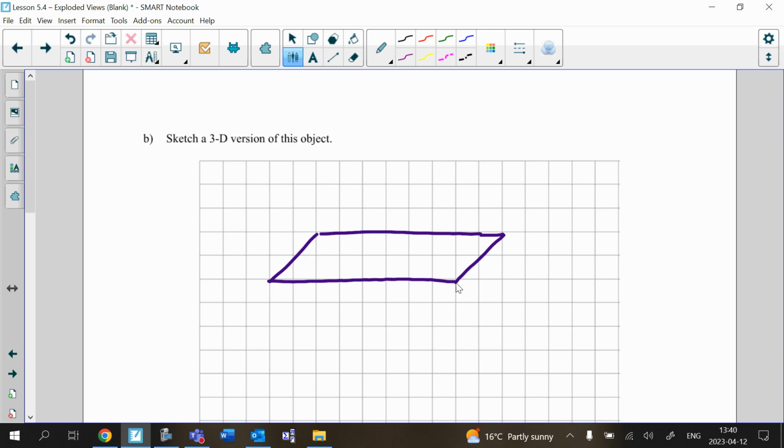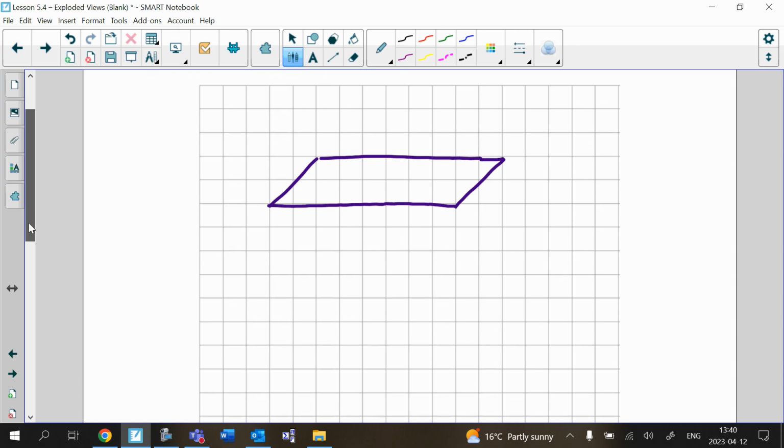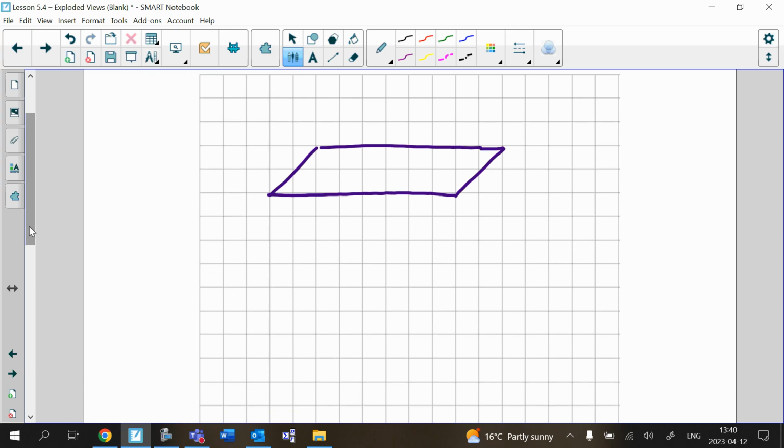Let's draw another shelf. Or actually, what should we draw next? Which component parts would be partially hidden when I put it together in 3D, and which ones would not? Well, the top would not. What else would not have any part of it hidden when I put it together? The right side? If I push the right side there, I'm going to be able to see this whole thing, right? So let's do that one next.